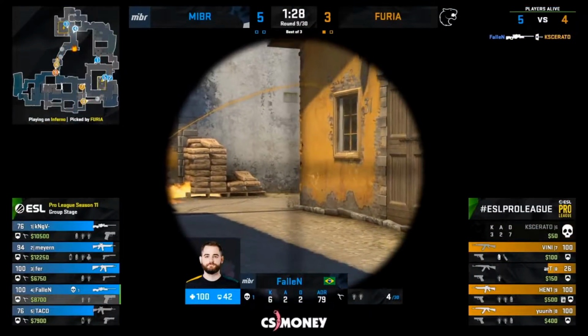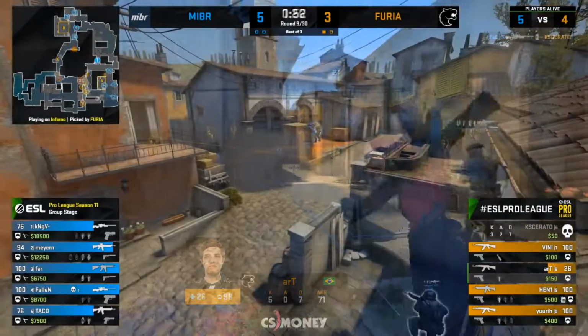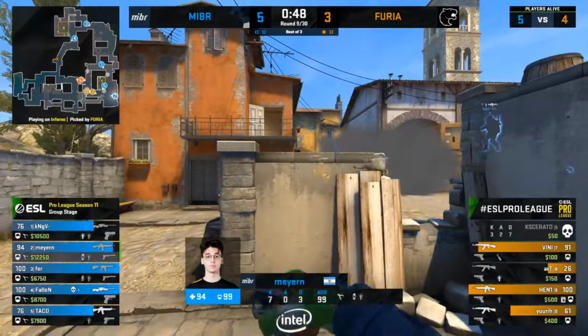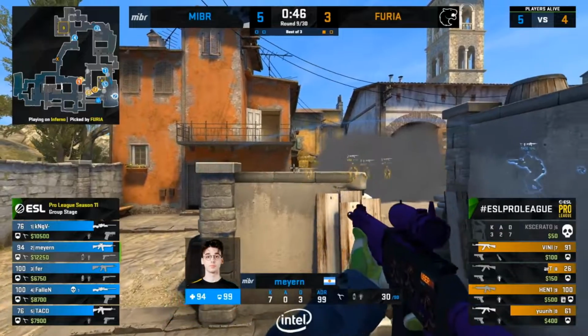There it is, second time around for Fallen. Here comes the smokes out over A. Furia want to give their try at A, at least. Mayern playing from the pit with a Krieg.